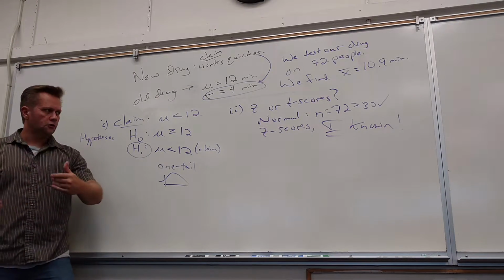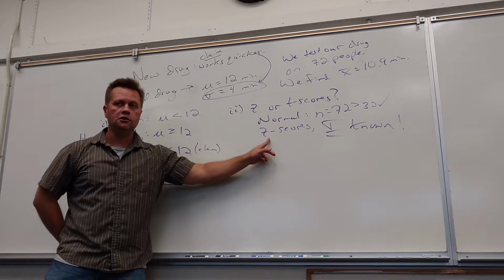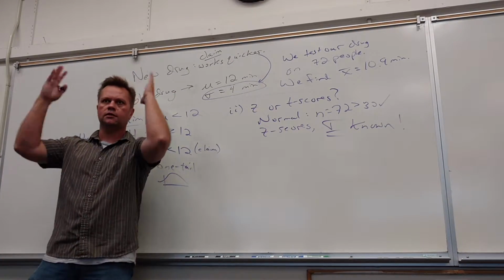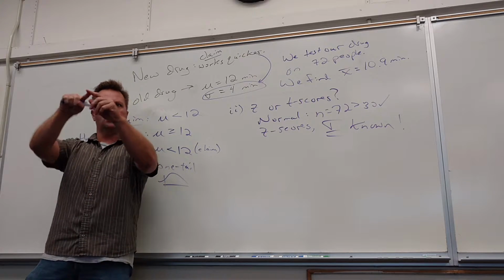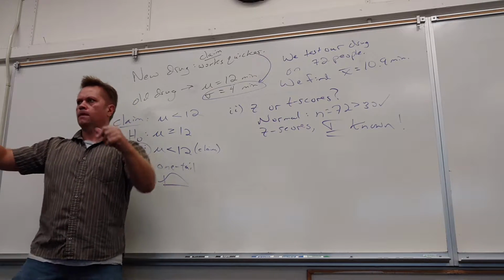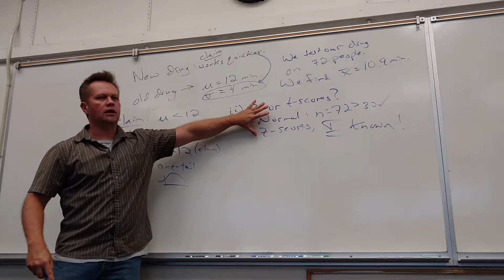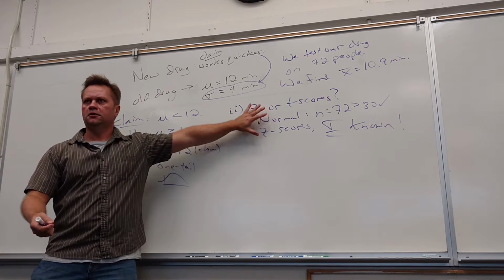I haven't done a T-score test yet, but the only difference, if I had to use T-scores, is I would just use the T-score chart instead of the Z-score. I would just use the T-score to set up what far enough away is. So again, this is what I'm allowed to use to talk about it.